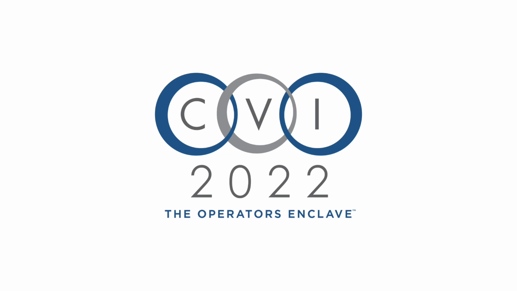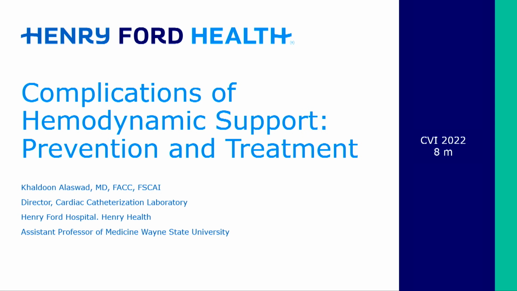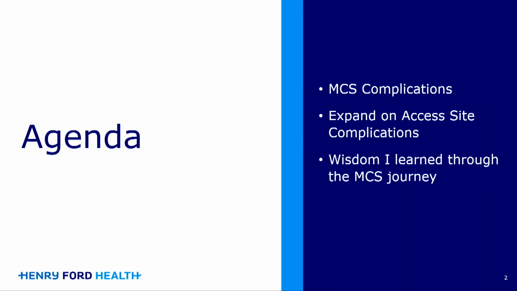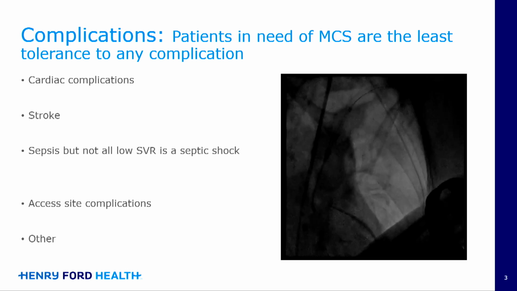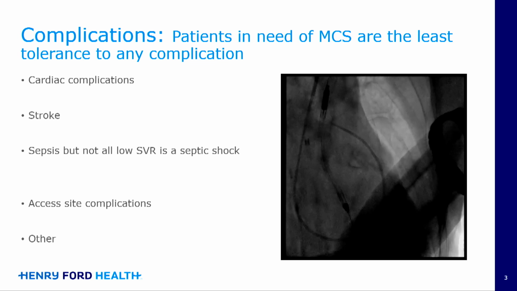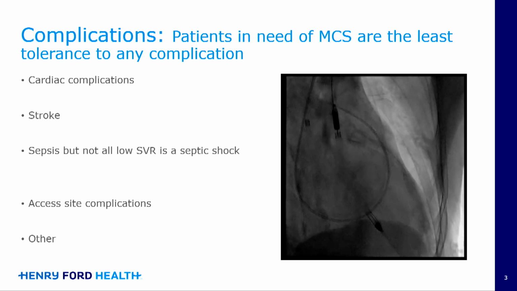Perfect. So mechanical circulatory support devices, for some mysterious reason, in the clinical trials do not have complications. In real life, they have a lot more complications. And the most important thing is how to deal with these complications. So when I started thinking about this talk, and I tried to count in my mind all the mechanical circulatory support complications I've seen, I figured out I need an hour and a half to talk to you about them. So I will try to cut it down as fast as possible. You have to keep in mind that the patients who need mechanical circulatory support are the least tolerant of any mechanical circulatory support complications.